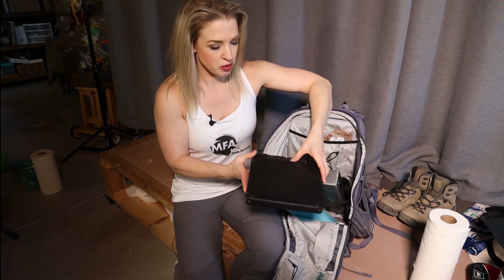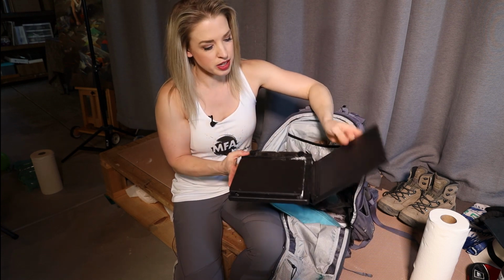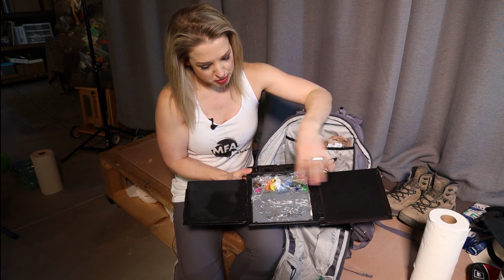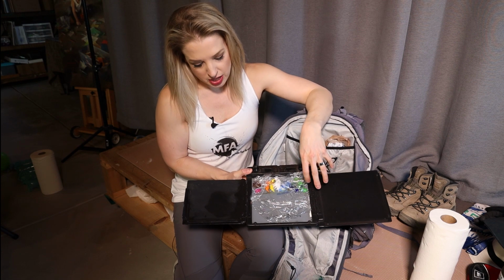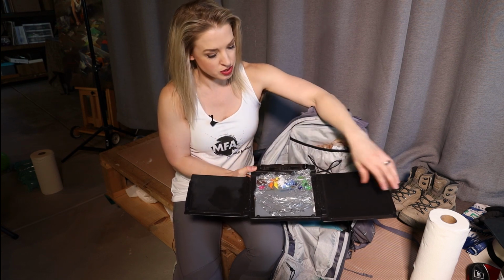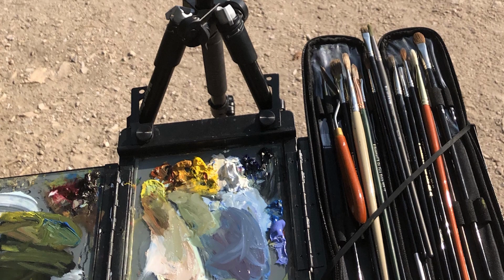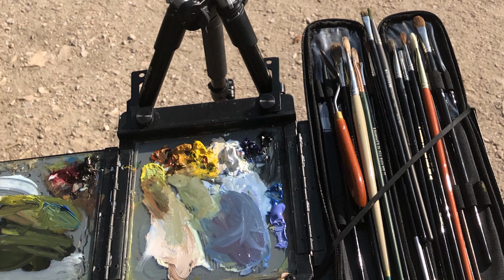This is the easel, or the palette, I should say, for the fly on the wall. I still have some cling wrap on it and some paint from a previous painting session. You can get it so that there's extra mixing space on either side, whichever side you'd prefer. And then this section here is where it mounts to the tripod.